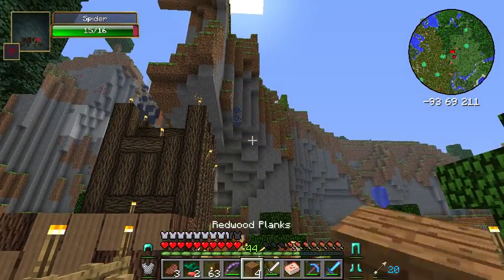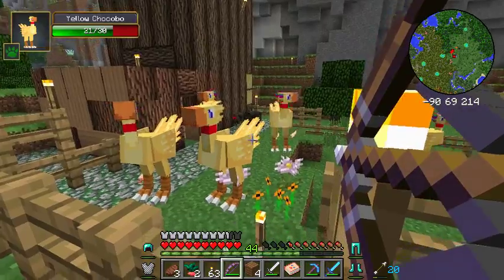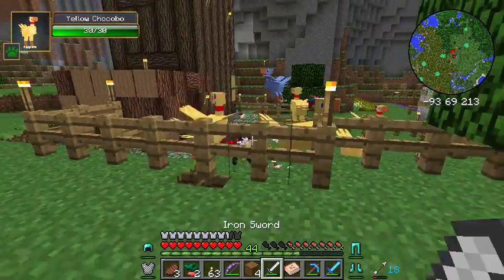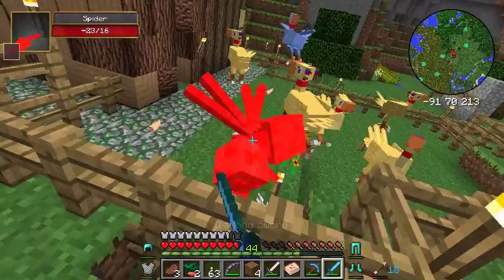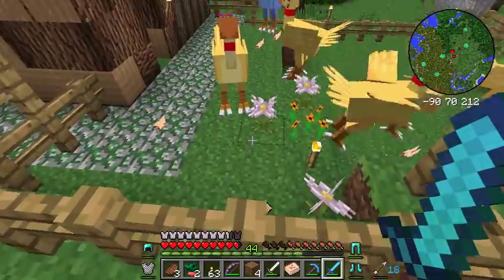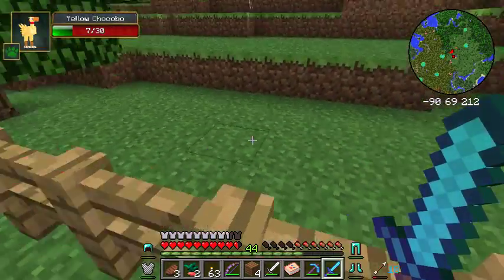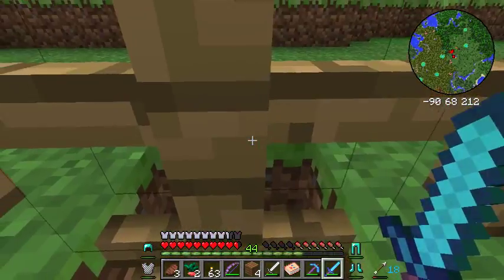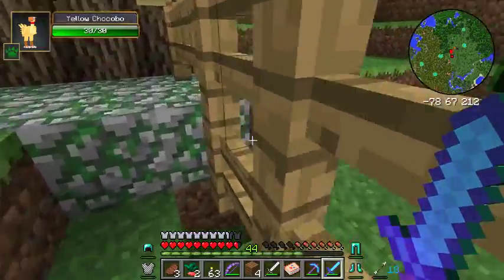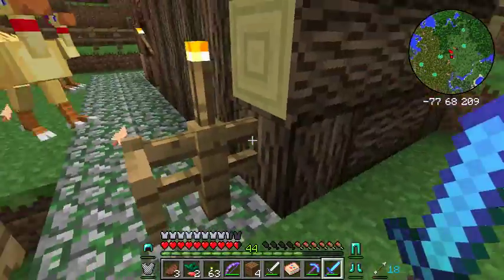Right, well, there's a spider there. It's just fallen down. Can I get a hit in? Got him. Hit me, Chocobo. Okay. A lot of experience there. How was that? How on earth was I just able to jump over the fence? Okay, shouldn't have really been able to do that, I don't think, but... How very bizarre. Anyway.